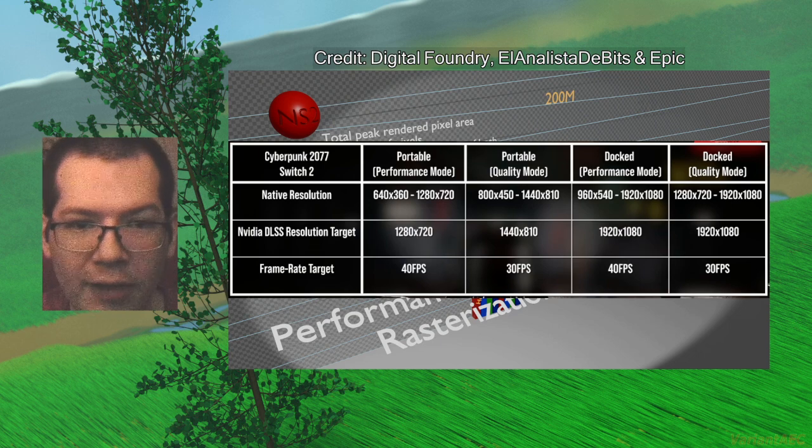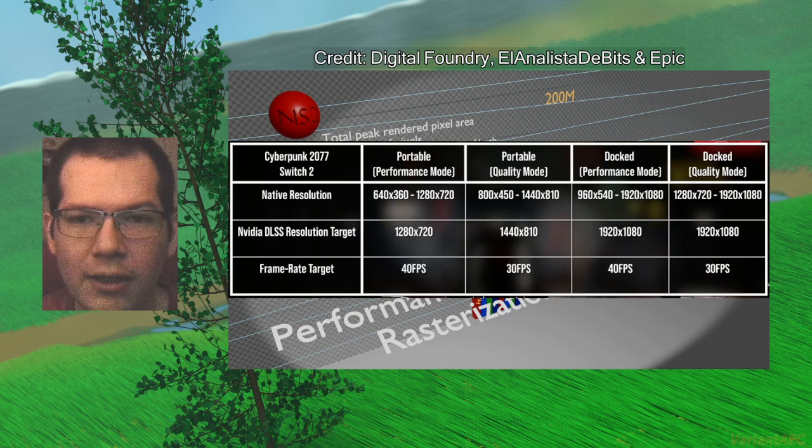Portable is, as you can see, a minimum of 360p, a maximum of 810p, right? So it's not competitive. And neither of these are actually running at 40 FPS or 30 FPS regardless, right? They're below that in the portable modes. They're not locked. They're pretty good at staying at 30 FPS, not so much at 40 FPS, docked or portable.